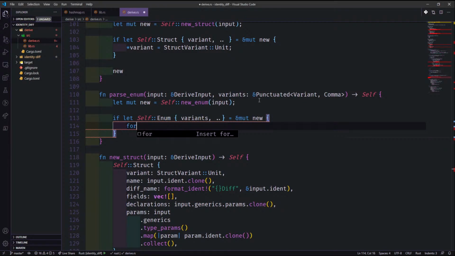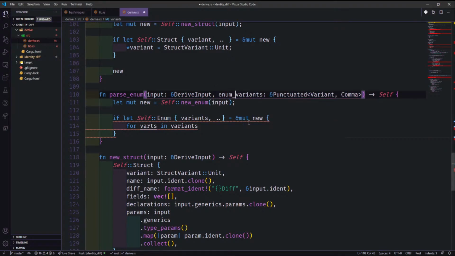All right, so for all these variants, and again, we're going to run into the same problem. So I'm going to call this enum variants.